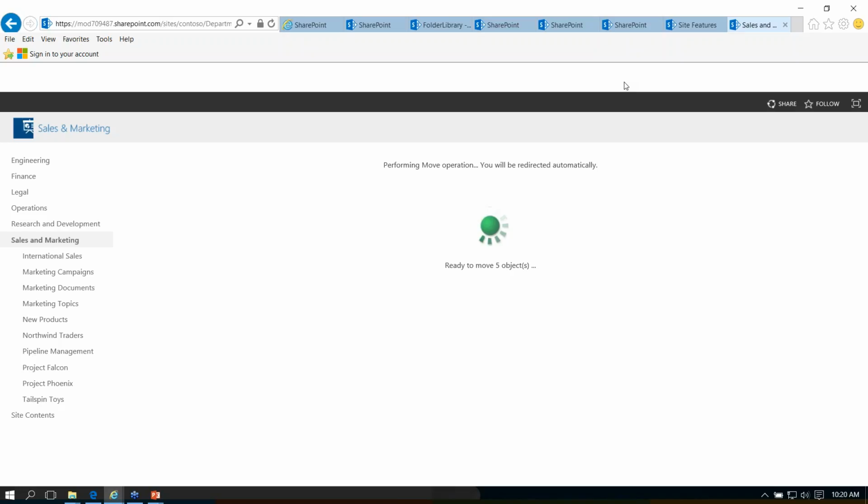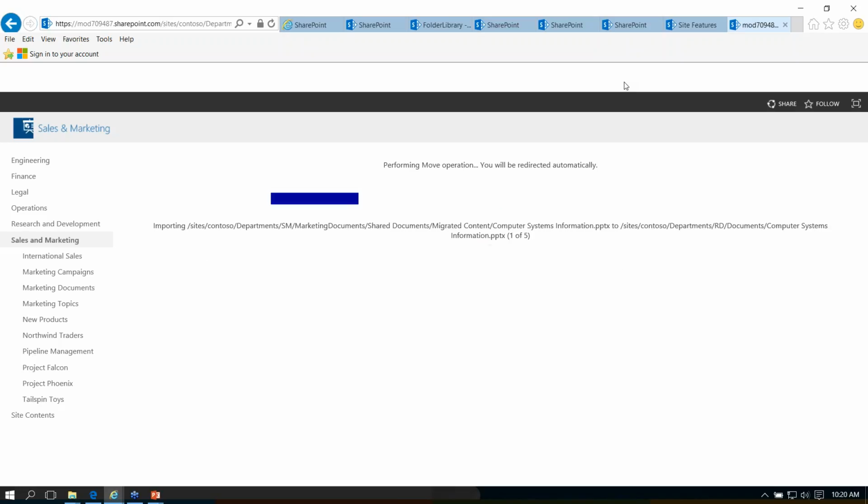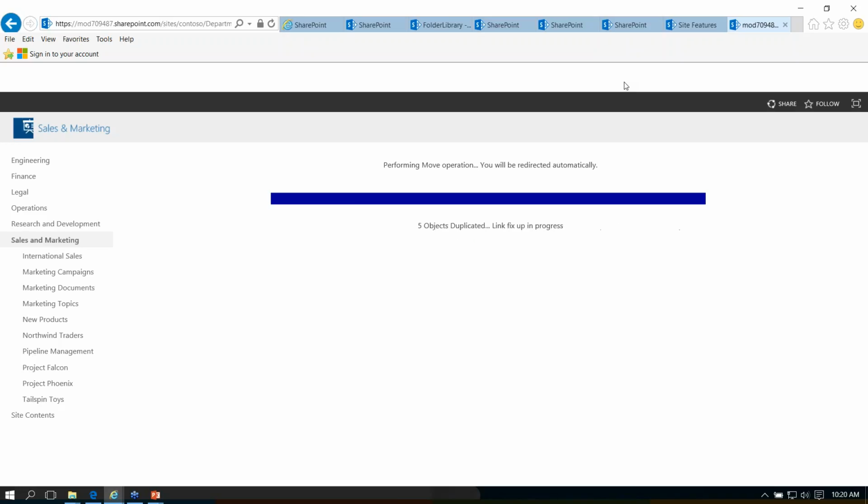Again, this gives you very limited options in what you can and can't do, and this option should definitely be restricted to site owners or admins. You don't want an average user coming into the site settings menu and messing around too much. Very similar to the Open with Explorer option or syncing multiple libraries, this is a little bit cumbersome if you have a lot of documents to move around.